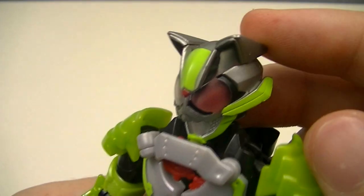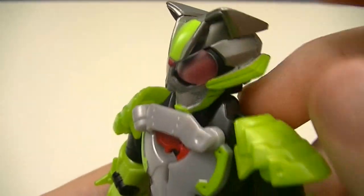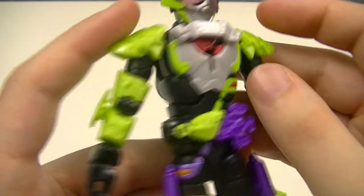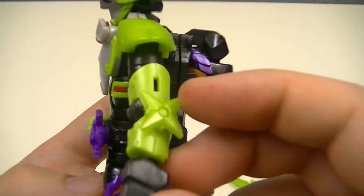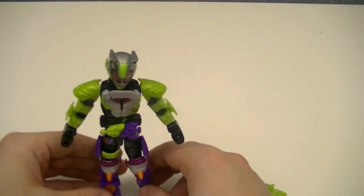So we can see how the mask attaches to the head with the nice metallic pink eyes. I love the nice details here that really bring together the whole ninja aesthetic. And you have the zombie legs right down there.